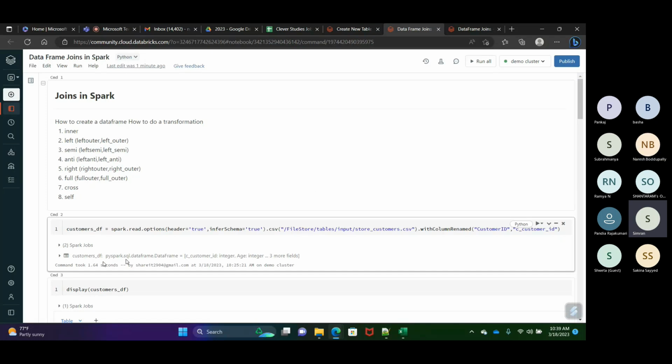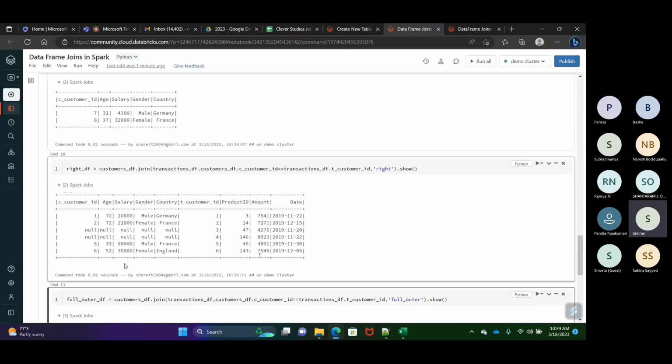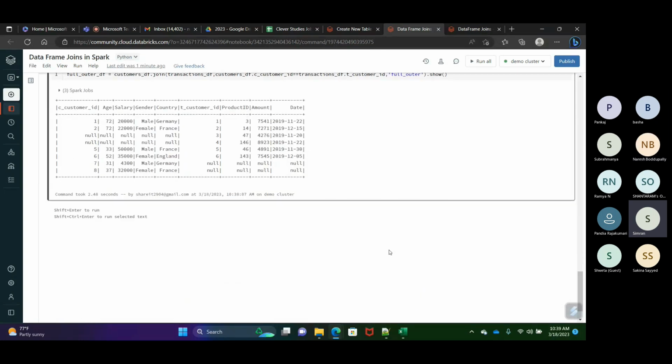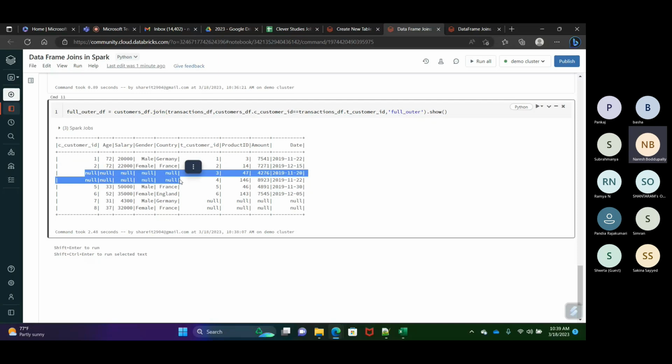Regarding full outer join, can you please explain what it does? Like it will take all the columns from both the data sets. Yes. See here, the left side data set is this, right? Actually, what left side customers are there? 1, 2, 5, 6, 7, 8. But it brought another 2 because we did a full outer join.